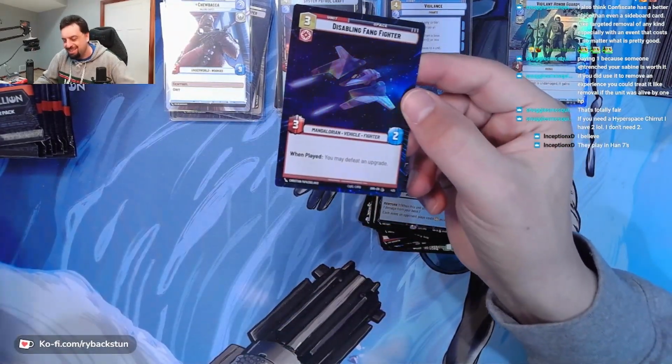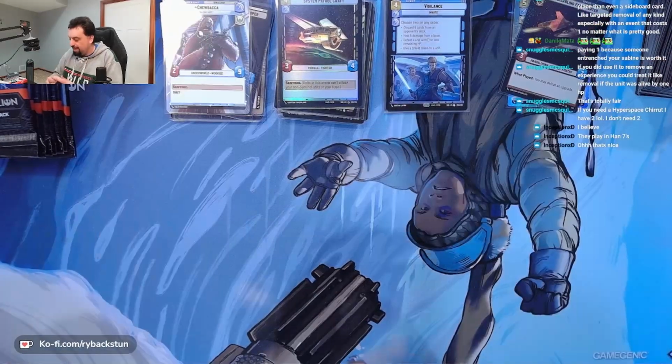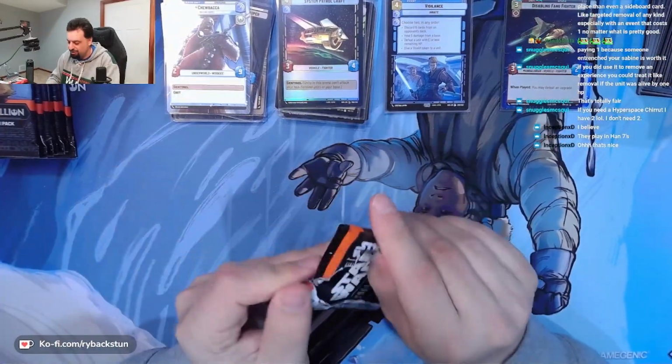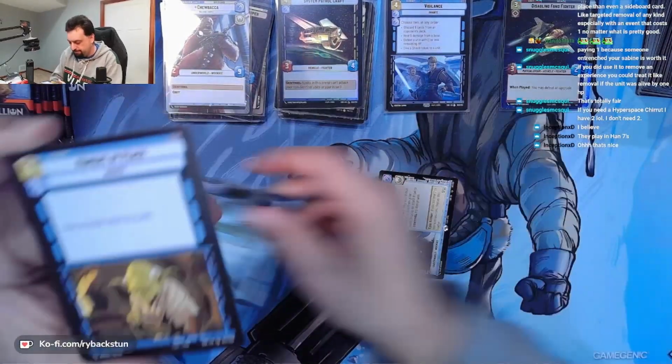Hyper foil Disabling Fang Fighter. Another really good sideboard card. Sideboard, main board, whatever you want. It is nice. Some of the space hyper foils are really good. Chewy, dig up a swamp with a shield.